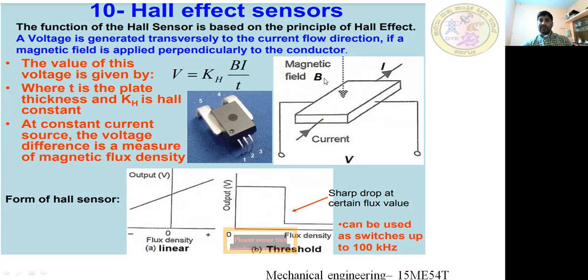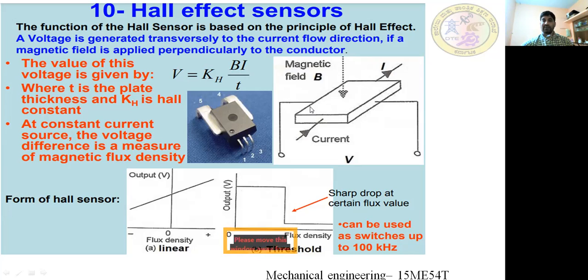Now, what will happen when you apply this magnetic field perpendicular to this conductor? The electrons will move in a disturbed way. Instead of moving in a straight path, they will move in an arc or in a curved path like this. So some of the negative electrons will be collected on one side, and the positive electrons will come on the other side. Because the positive and negative charges come on different sides, the EMF is induced transverse to the flow of current, perpendicular to the direction of flow of these charged electrons.